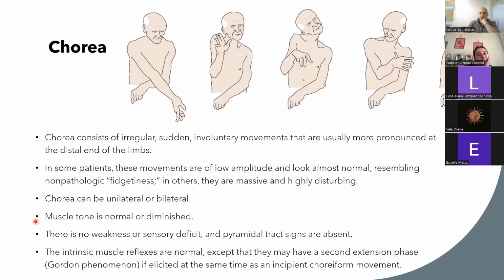So we're going to start with chorea, and the difference between the three of them, chorea, athetosis, and ballismus, is just where the movements are happening. Then we will see that in the circuits of the basal ganglia, they come from different parts, but at the end it's very similar.